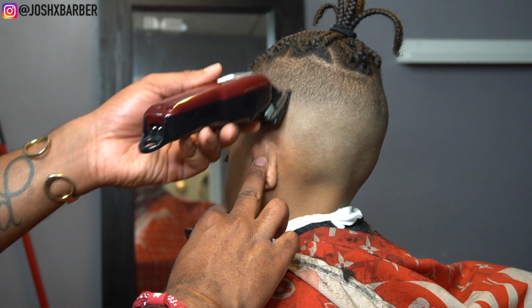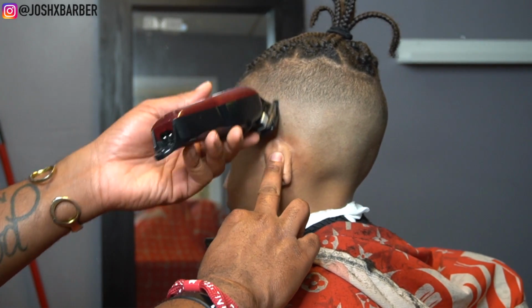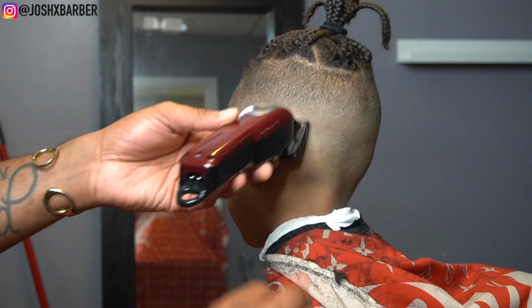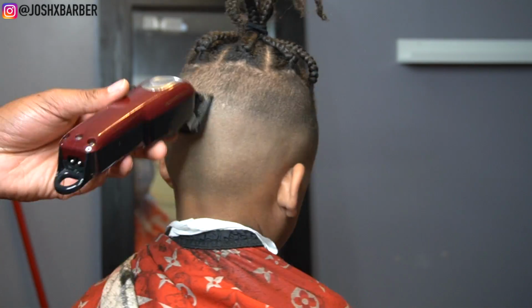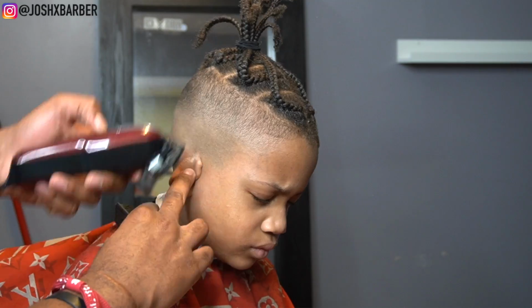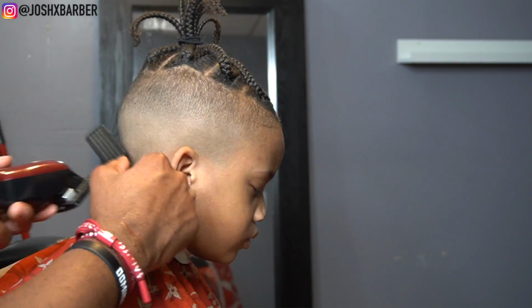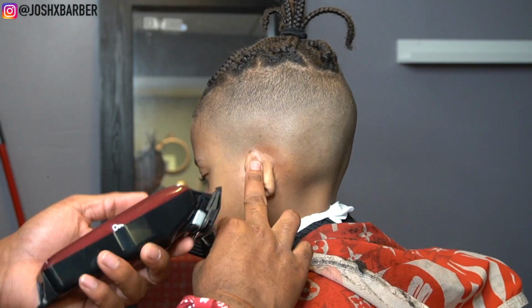To take out that guideline, I'm going to go in with my 1/2 guard with the lever all the way closed, starting under the line and just flicking up to the line. This area might be a little bit more complicated. I might have to go in adjusting my lever, opening and closing it, because I'm getting to the top of the fade and I want to make sure that I get every line out precisely, and the fact that I have these smaller guidelines, so you have to be more careful.